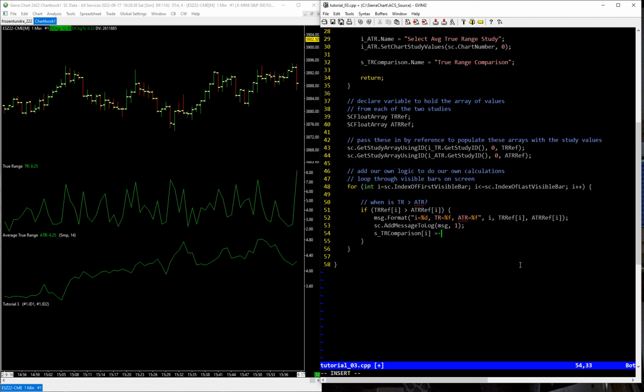Or what's more interesting, we could actually make it a calculation of these two numbers compared to each other. We could say, to what degree is TR, the true range, greater than the ATR at this point? So let's go ahead and do that.